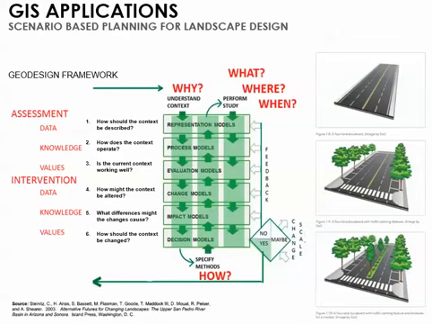GIS is also a very important tool in landscape design and landscape analysis. So landscape architects in this course, this is something that I strongly recommend you take this course very seriously. It's a very important part of your field of study. GIS is a great tool to help you understand the context. How does it operate? Is it working well or not? What is the process that we can take that might alter the context? And what differences might the changes cause, and how should the context be changed?